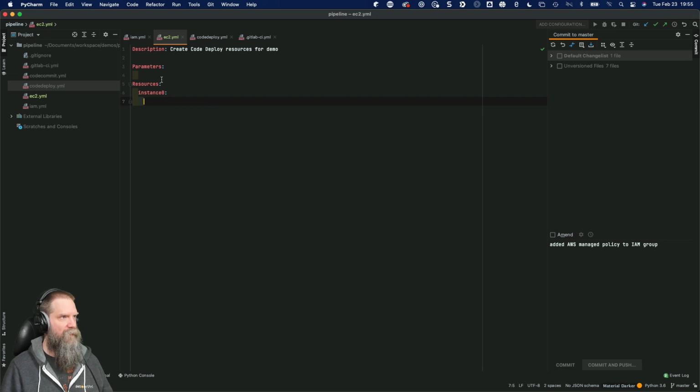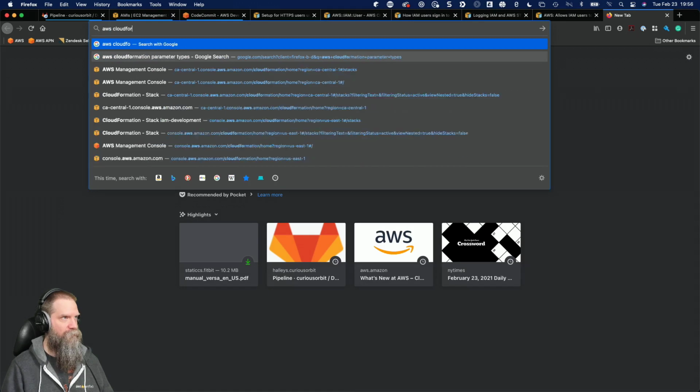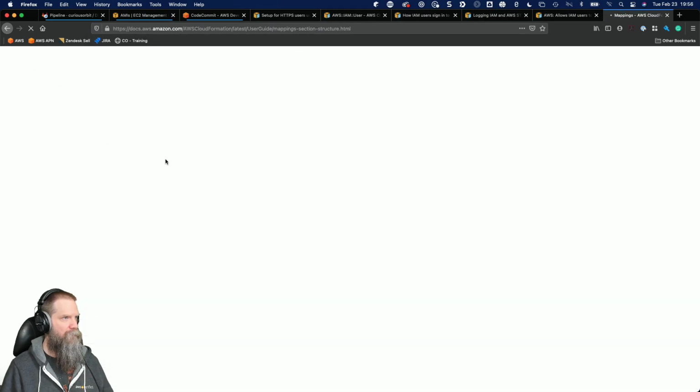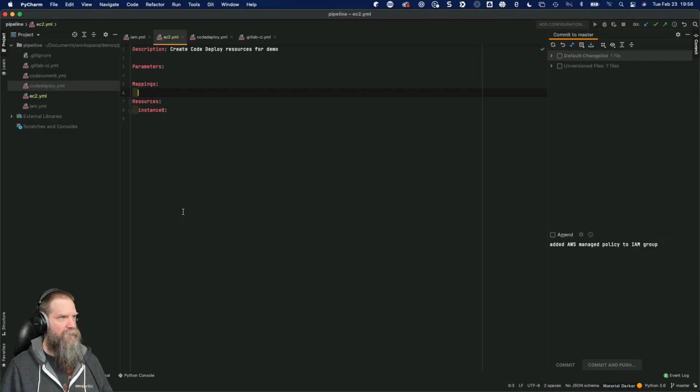Okay. And actually, just so that we get into the habit of it, we'll create some mappings as well. So let's actually start with the map definition first, and I always have to look it up. Okay, so mappings is a section, this is our logical name, and then we simply have our key value pairs. So we're gonna call this, I don't know, demo map.